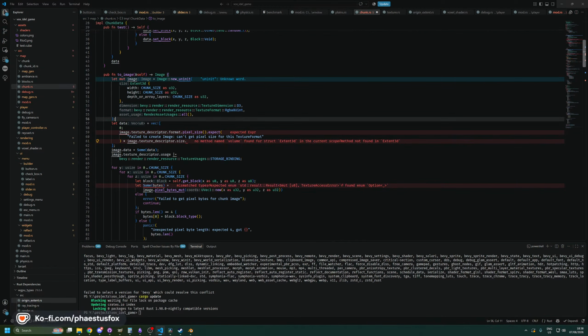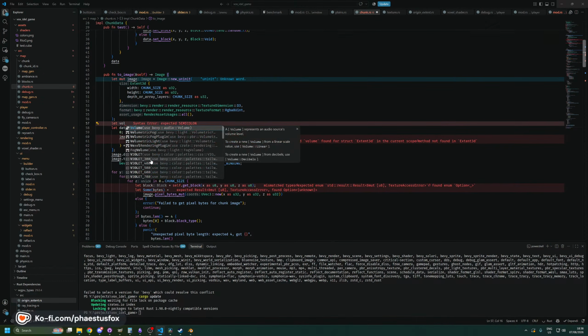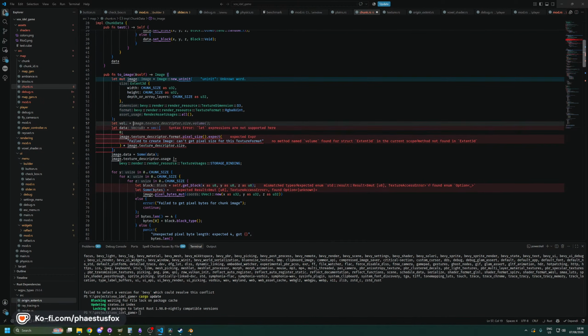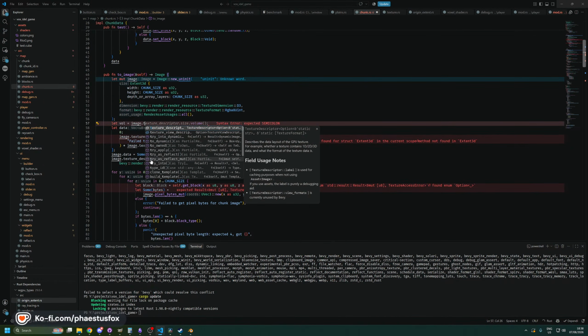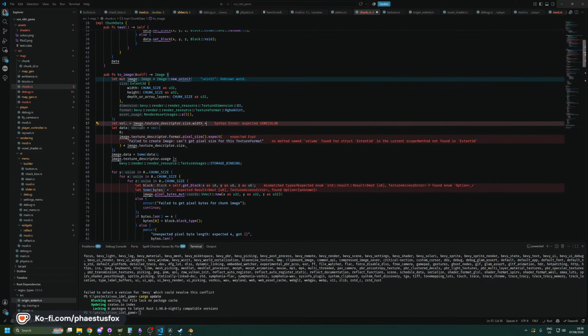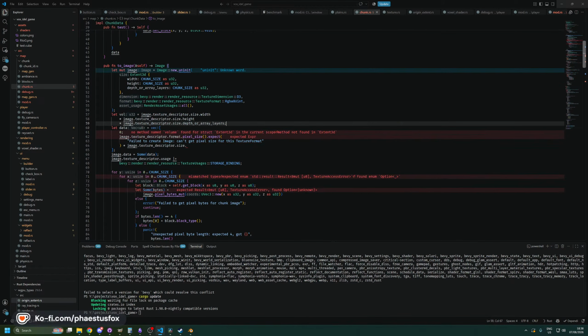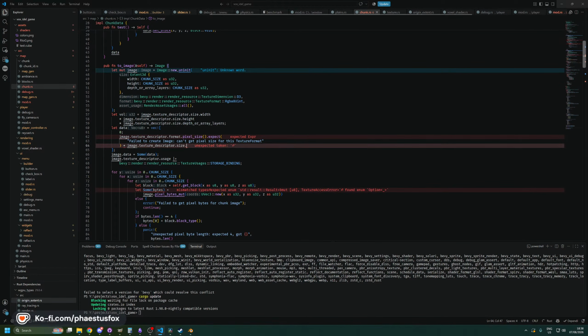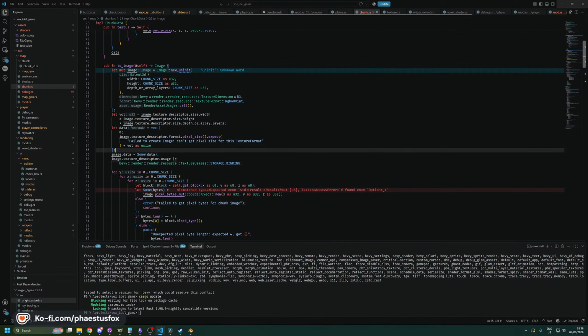Well, the annoying thing is we're just going to say let vol equal image dot texture descriptor dot size dot width times image dot texture descriptor dot size dot height times depth, and then we just times that by vol as U32. So that fixes the volume issue.